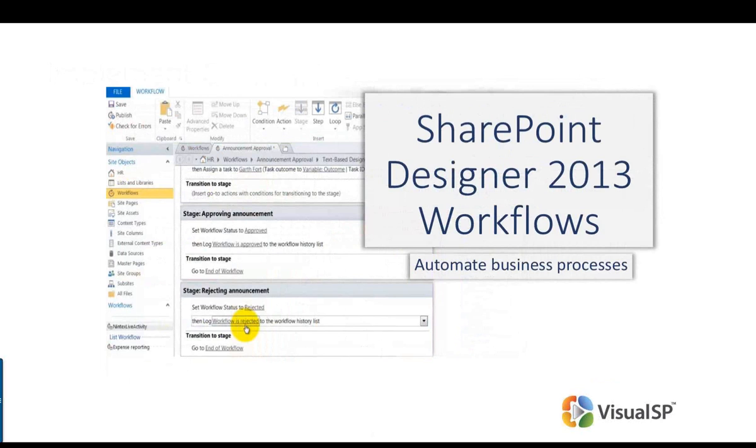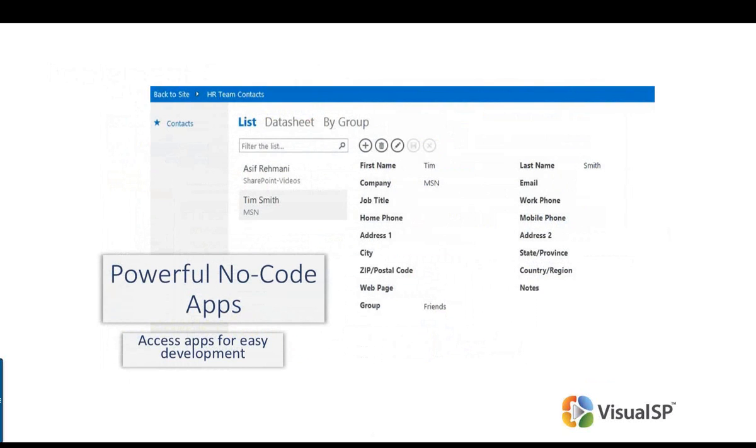So now you're getting information from your vendors, from your partners, from resellers, or from other subsites, and bringing it in directly, all through workflows. Really cool stuff you could do. Then there's Access. Access 2013 lets you build light applications, not really heavy, but light applications, which you can use immediately, launch to your SharePoint site, and you can use them right there. Really cool stuff in Access 2013.